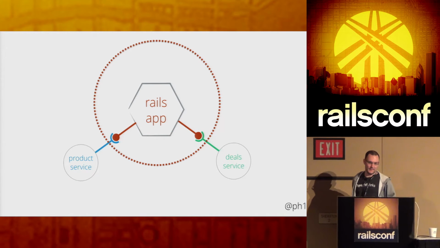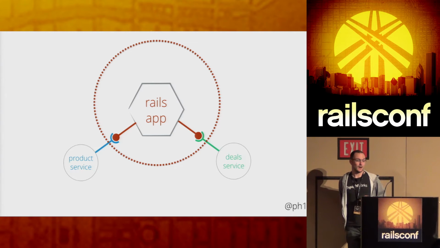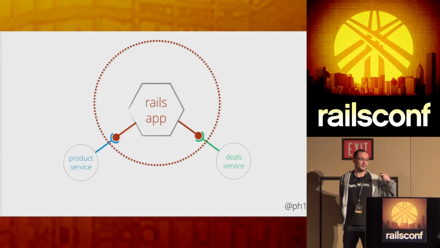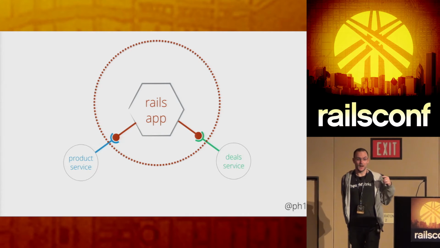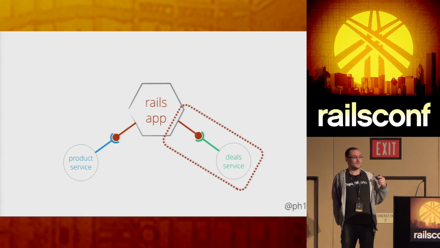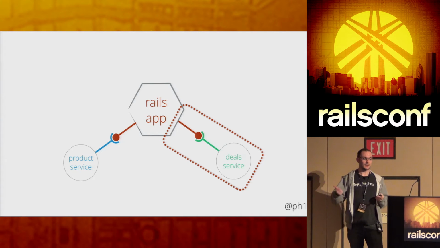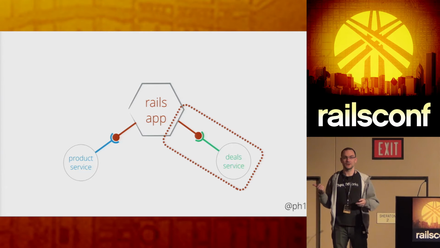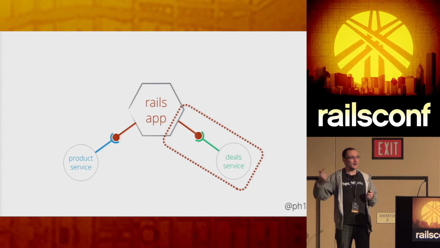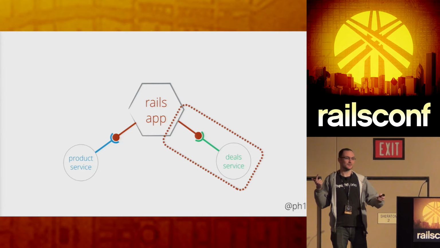So here's, again, our bounded integration tests. We've verified that the Rails app does the right thing when it talks to what we think these services are doing. Contract tests, once we add these, actually verify that what the service does is what we think it's going to do. Because it could be that there's a bug in the service, and these tests will find those bugs, hopefully, because we'll ask it to do something and it won't do what we expect. There could be a bug in our understanding of the service. And that's why these are called contract tests, because they define a contract between our team and the other team. Again, Conway's law is coming in here.